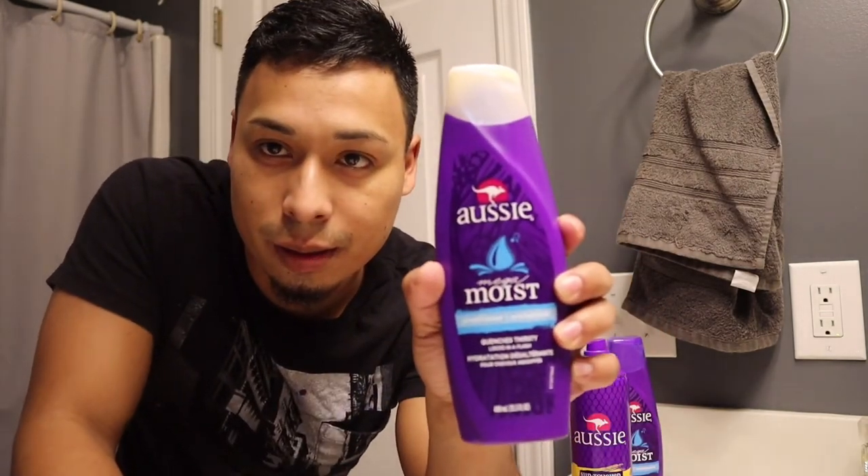See how my look changes completely as soon as I change my hairstyle? And it doesn't take any time once you get it down. I get my hair fixed in literally two minutes. Right now I'm not really doing it all the way — I'm just showing you guys how quick it can be done hiding your forehead, because it's very uncomfortable going everywhere with a big forehead. The products one more time: Aussie shampoo, Aussie conditioner, Aussie hairspray — everything Aussie. It worked for my thick hair, so trust me it can work for you, especially if you have thin, manageable hair.